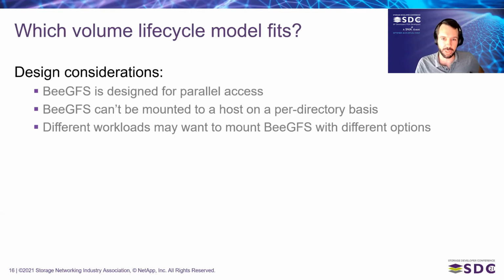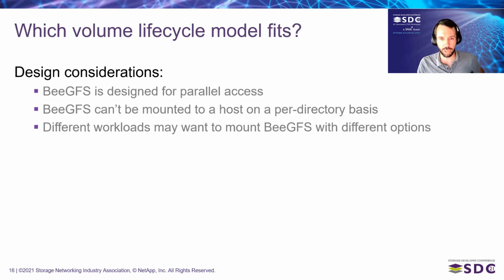On the other hand, something that Joe mentioned was really important, right? A volume for us in the BeeGFS CSI driver is a single directory. And you can't mount a single directory to a node. You have to mount the entire file system to the node. So we decided to use node stage volume as an opportunity to mount a whole BeeGFS file system to a node before using node publish volume to bind mount that individual directory.